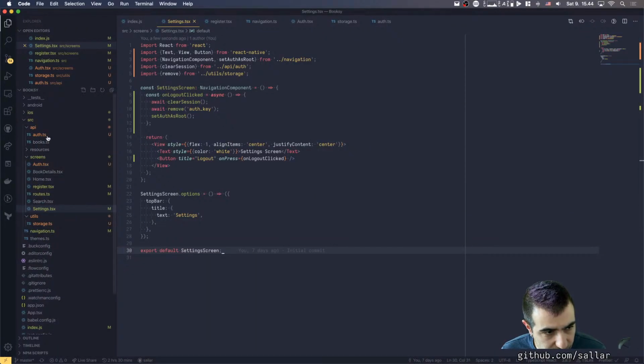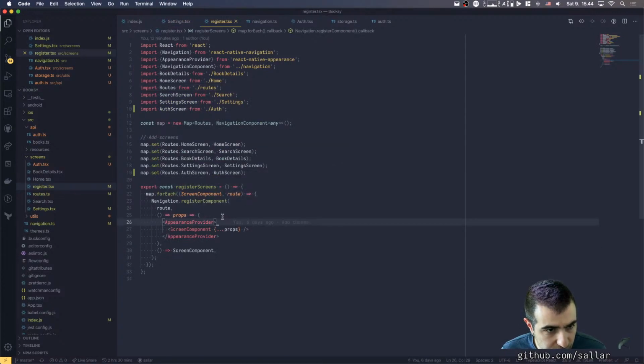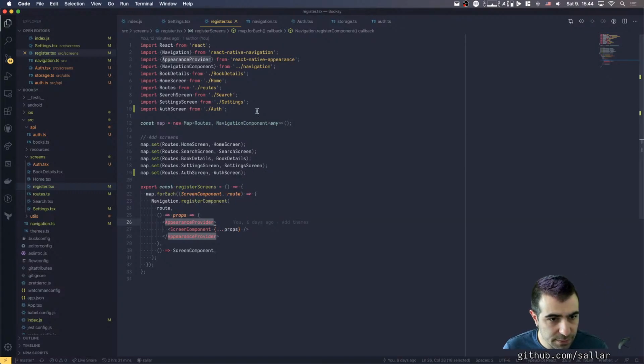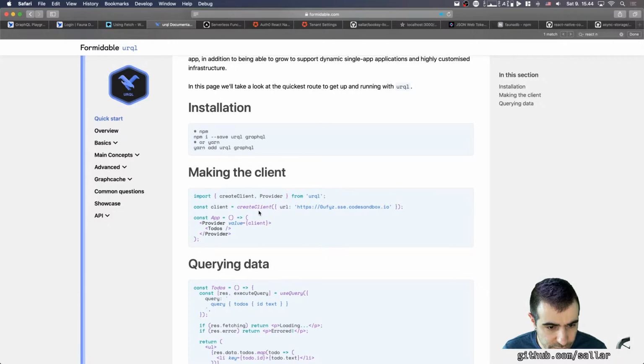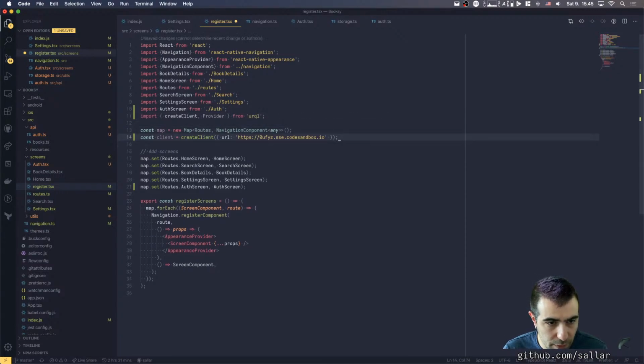Basically in our app, where's our app? Our register screens. So here in this appearance provider, we can create this thing. I mean, we can move this to a better place later, but let's just do what the documentation says and do this Oracle create client.